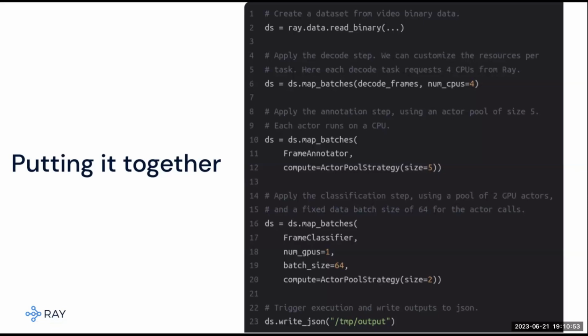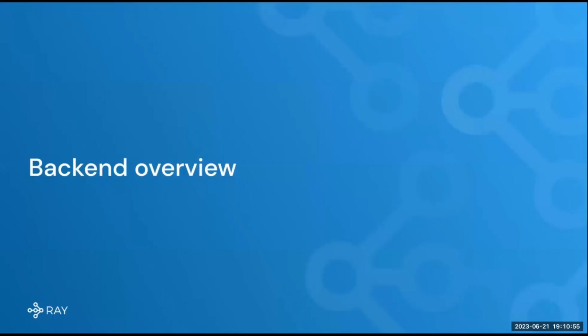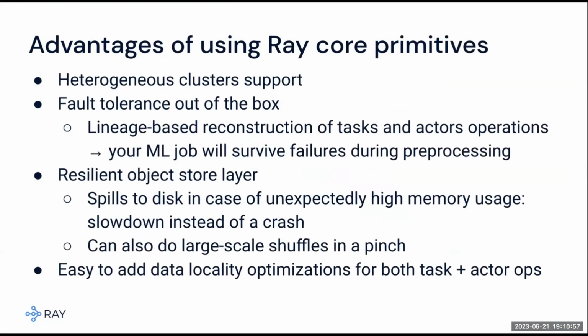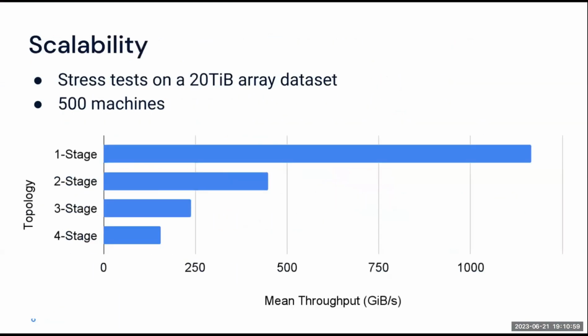Yeah, good question. For the stress tests we did, these were very simple stages. They were all CPU actor stages, and it was run on a CPU cluster, a 500 CPU node machine. So what this is doing is testing the scheduler and the data plane. There are no GPUs involved, so there is a lot of communication. That's why we are losing performance.